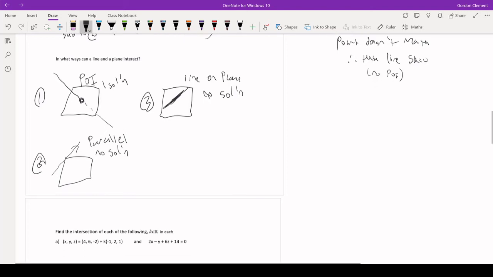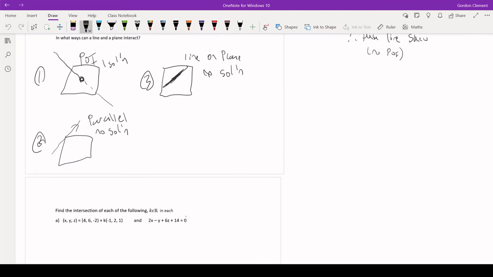Now, I like to start out and see, well, which solution do I have? So when we have planes, we're always going to want the scalar equation of the plane in these types of problems, in this lesson and the next lesson. So if you ever started with a vector equation, the first thing I would do is change the vector equation into the scalar equation. I would cross the direction vectors, get my normal, plug in the point, solve for d, because it's just so much easier to work with the scalar equation.